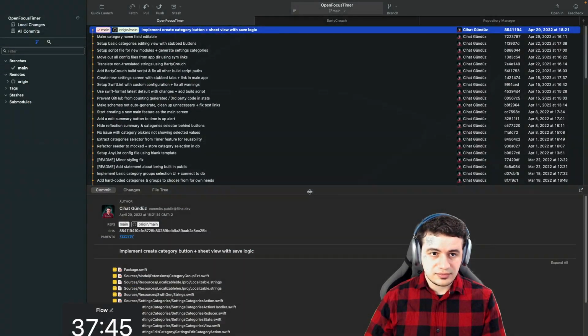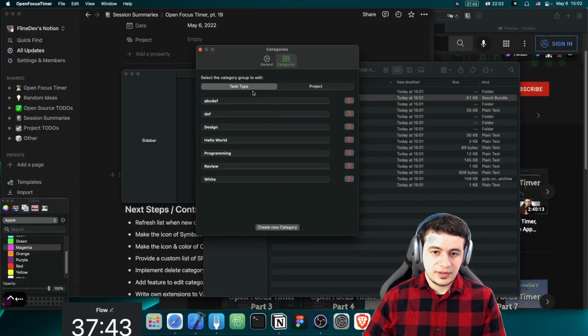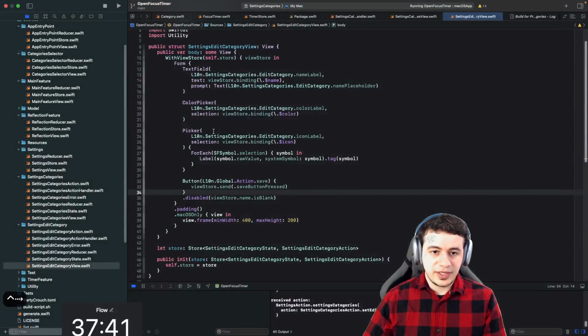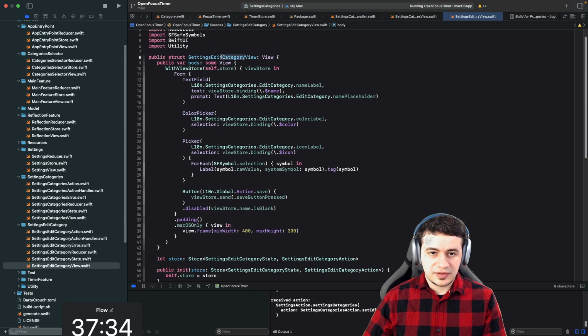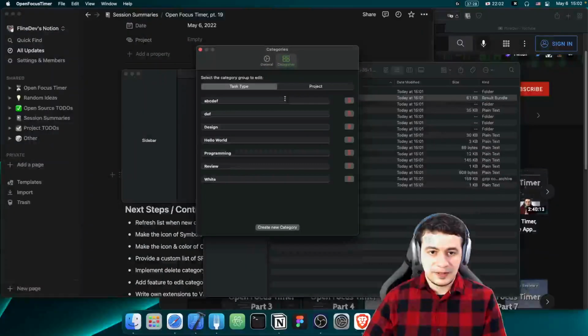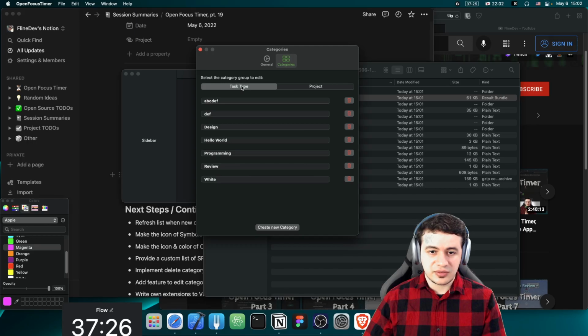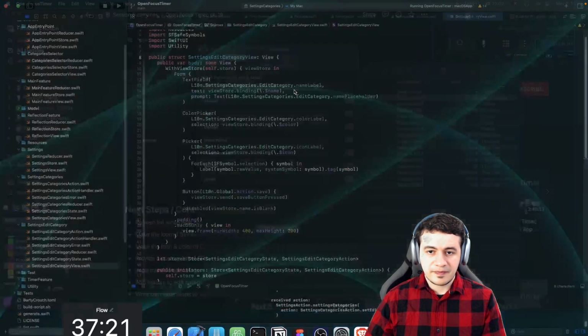So, we want to refresh this list, and we have here a form. I'm thinking that this is already added categories, category view. It's different from categories, which is this whole thing, and added category I think is just this here.